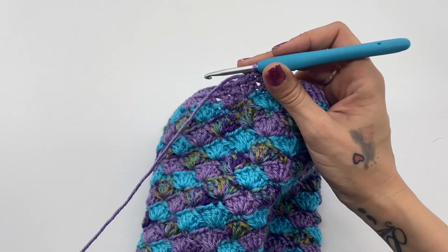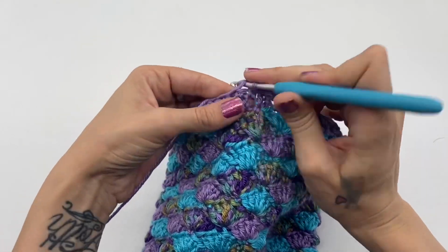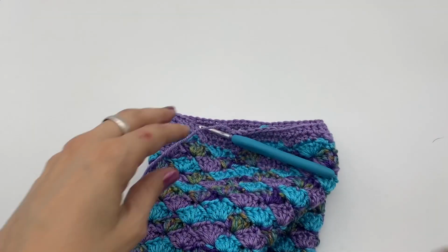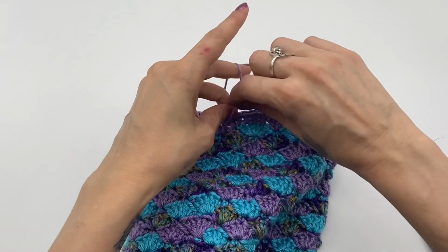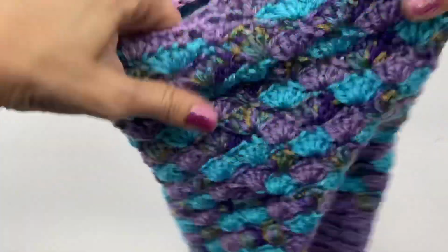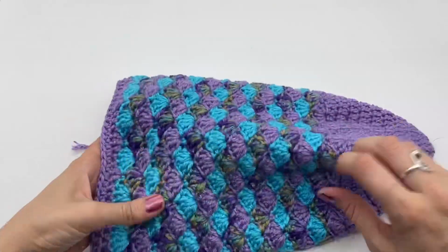Okay, and then after working your half double crochet row, you want to do a slip stitch twice, just to kind of even that off. Chain up 1 and cut your yarn. The next thing that you want to go and do is sew in all of your ends, because you will have a lot of them. So that is what the body of the tail looks like.